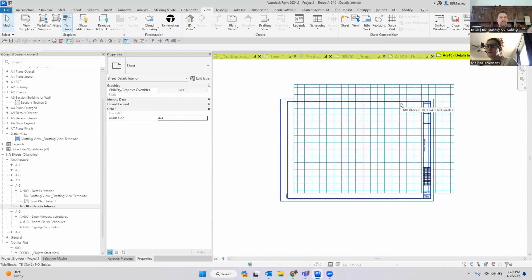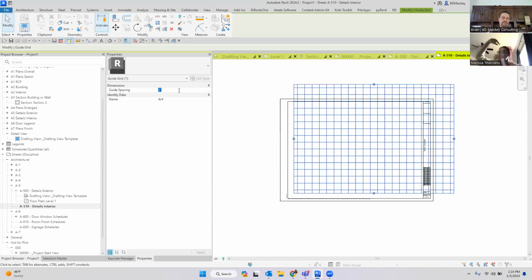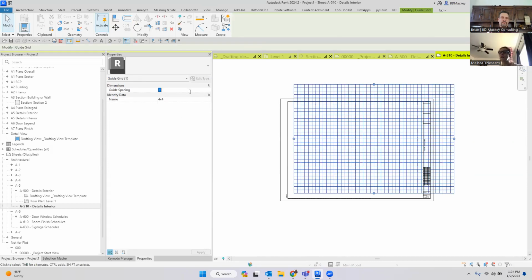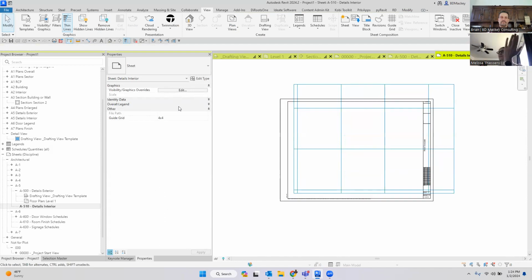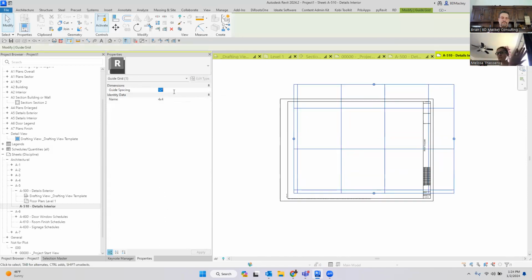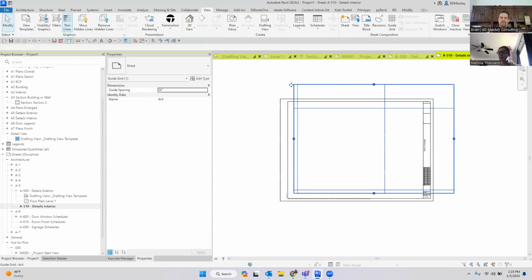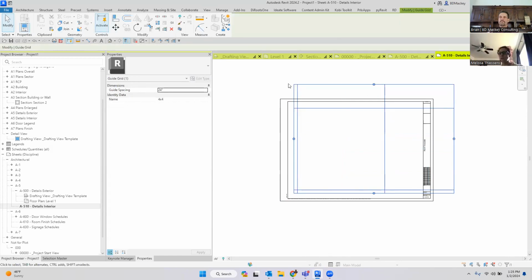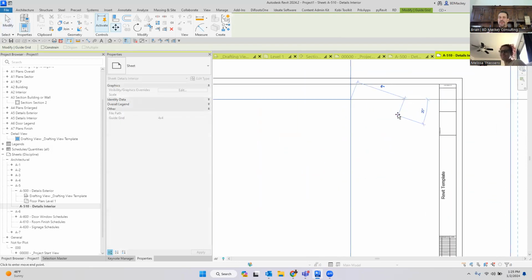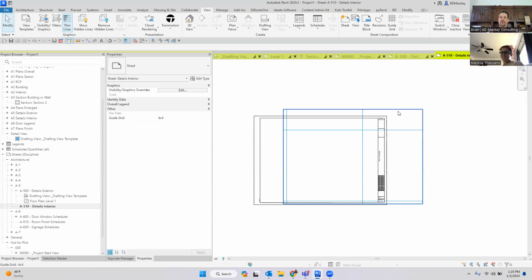I think Dan's comment in the chat is kind of how I would do it. I would give it a foot spacing and then crop down the guide grid, so it was literally just a crosshair. And then I would name it for a grid intersection. So if you're setting out your thing, you'd be like, this is A1. And then I'd snug it down a bit. But I hadn't actually done the naming for grid intersections.